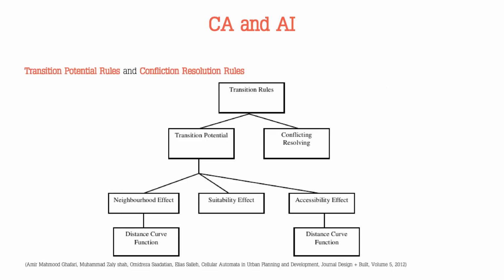This slide concerns the logic map of the transition potential rule and conflict resolution rule, which means how the cellular automata operate, how the transition rule generates possibility. So the logic, the structure of the operational process of this specific case of cellular automata. Please have a look. It is a very interesting but very simple diagram which can help you to understand how the cellular automata in this case operate.